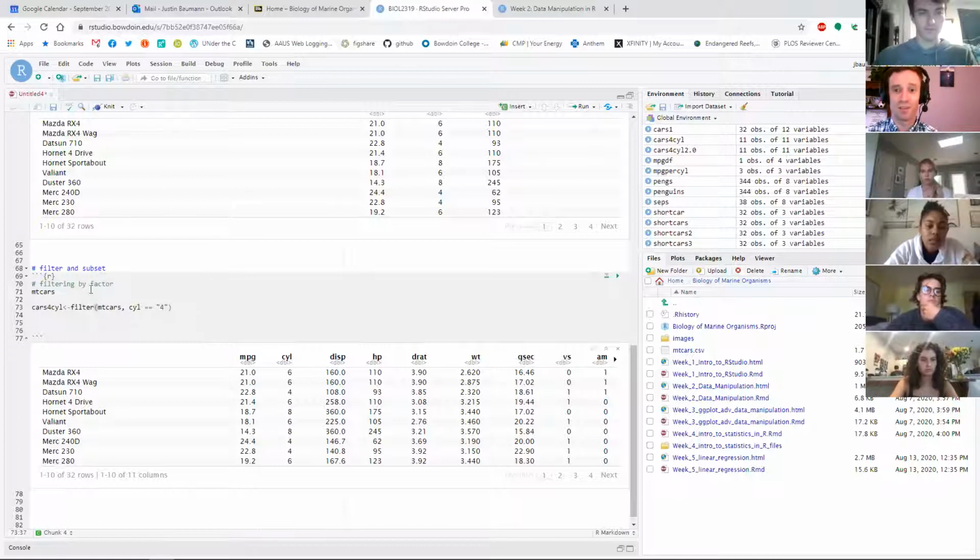And the way I'm going to do that is I'm going to go into my tidyverse, and I'm going to use the filter function built into that. I'm going to name my new data set cars 4-cyl, because that's what I'm filtering by. I'm going to use filter. The first thing I put inside my filter function is the name of my original data set, which is mtcars. Then I throw in a comma, and then I pick the column I'm filtering by. The column I'm filtering by is cylinder. And then I say, since I only want cylinders that are equal to 4, I have to type equals equals, and then I put 4 in quotes.